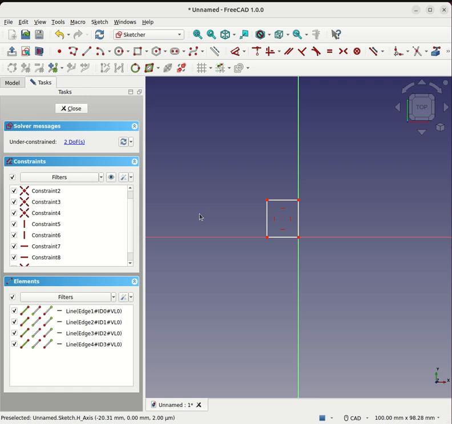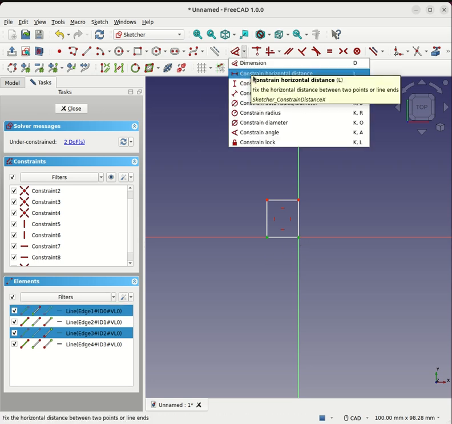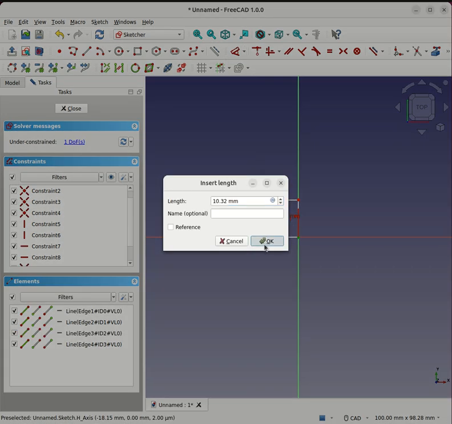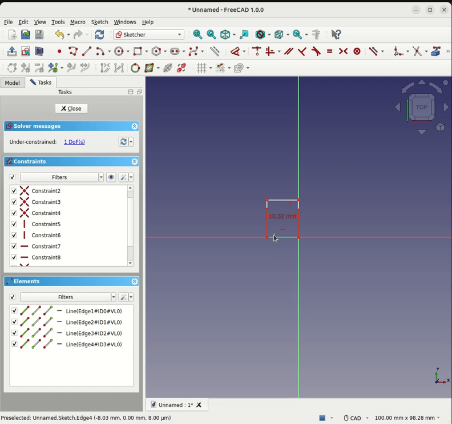Let's add some sizes. I take a point here and a point there, and I have a dimension for, let's say, the distance. It's green. Now here you see a dimension showing up. You can place the dimension anywhere you want, but it is about the horizontal distance between those 2 points. We see the constraints are added here. This is the origin, this is the length.